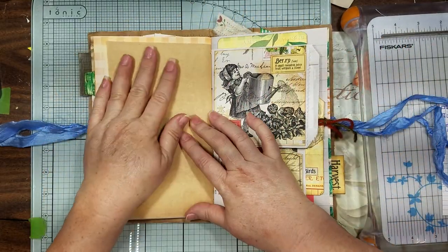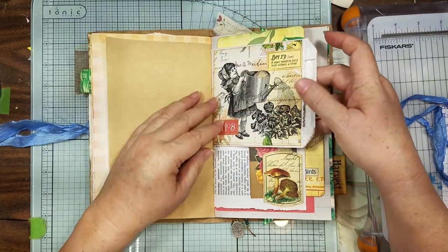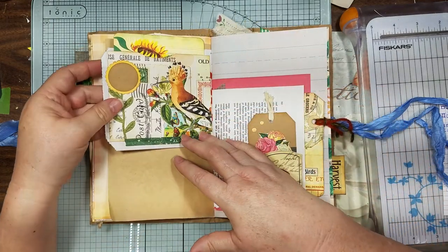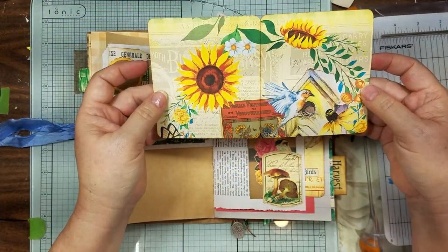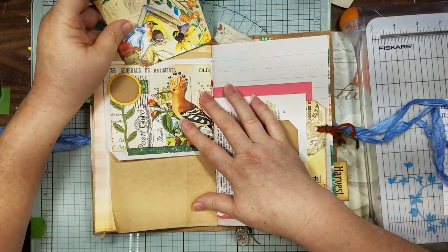Lots of room for you to put stuff in — plenty of room for you to fill it up with your goodness and goodies. Then just this little girl and her watering can. We did this together, and this is just a piece of off-cut that I cut, folded, inked, and made into a little note card that goes in here.